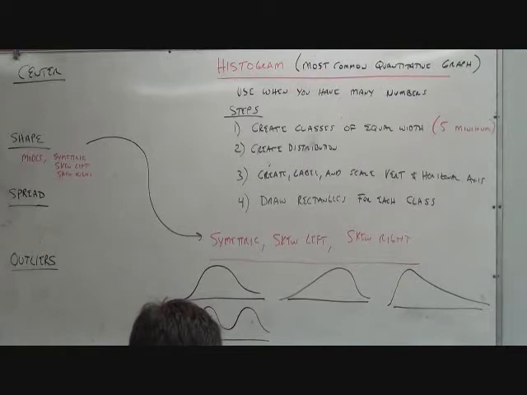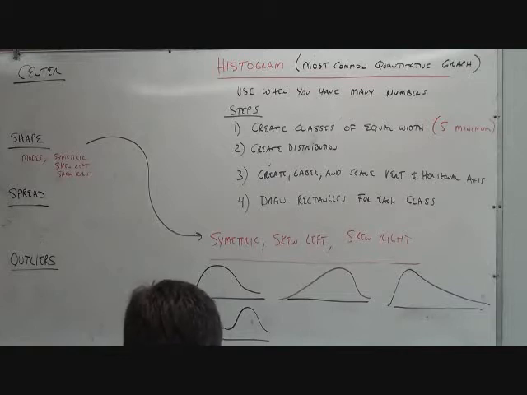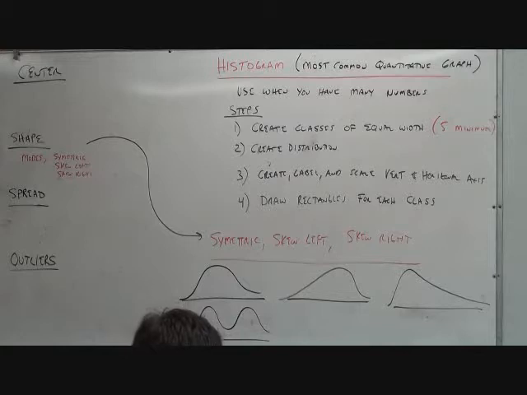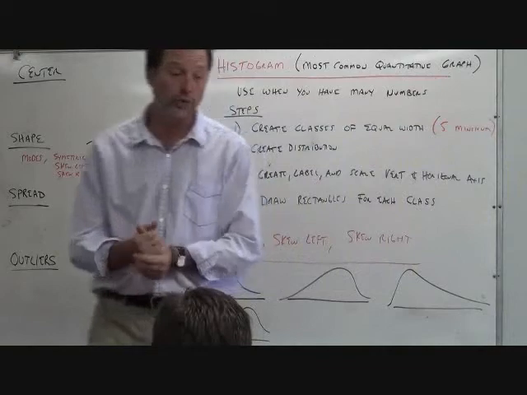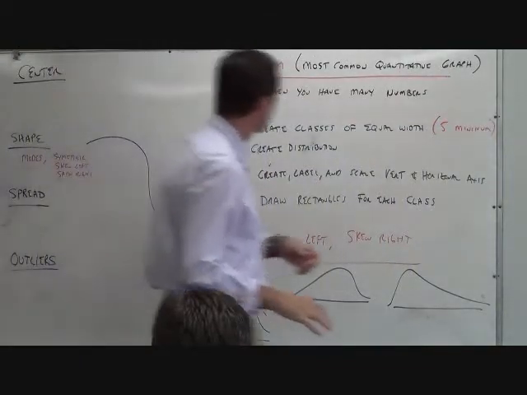Bar charts, remember, were for categorical data, where on the bottom we have different categories, like the ones around our room, say Elk Grove High School versus everybody else. In a histogram, the bottom is represented by a number line. They aren't categories down there anymore, it's an actual number line, and we're going to draw rectangles on those number lines. All right, so how do we go about creating a histogram?